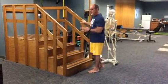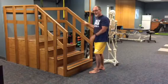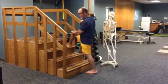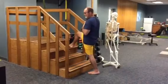What you're going to need is some steps, or a stool, or you could do it on a chair also. I'm going to demonstrate on steps because most people have steps. You're going to put your foot up on the third. If you don't have a lot of flexibility or have pain, you can do the second. But put it up on the third step if you can.